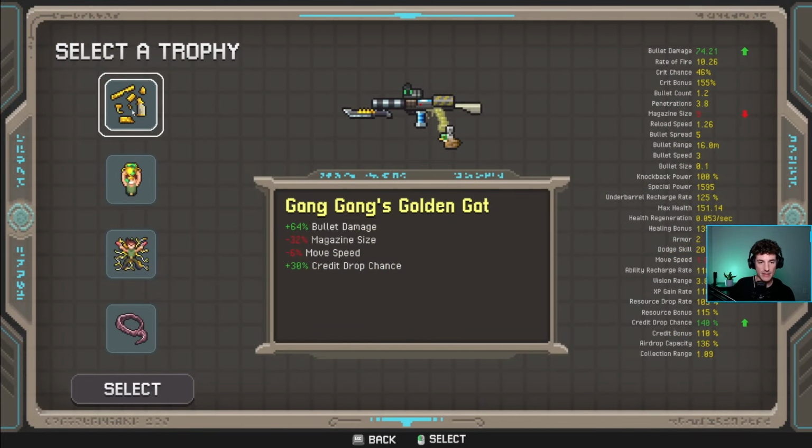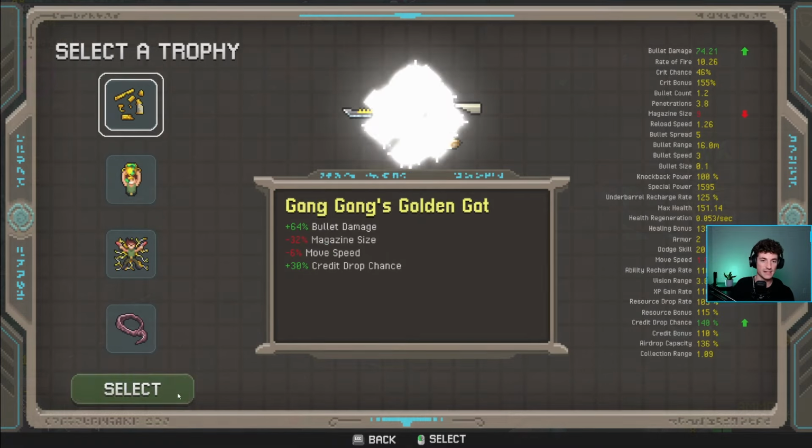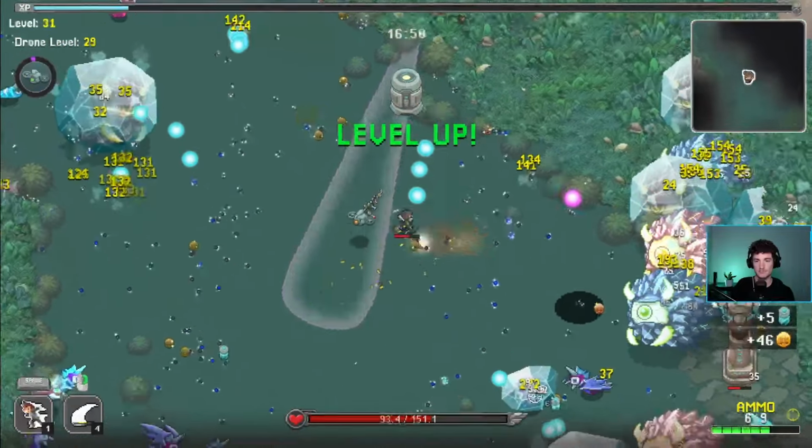Okay, bullet damage goes up, magazine size and move speed go down, and credit drop chance goes way up. I actually think I do want this. I'm okay with the magazine size taking a hit and the move speed taking a hit. The credit drop chance going up, I think is really good. Let's see, this might ruin it, but the extra bullet damage could be something here. Could really be something. Can we level up again?